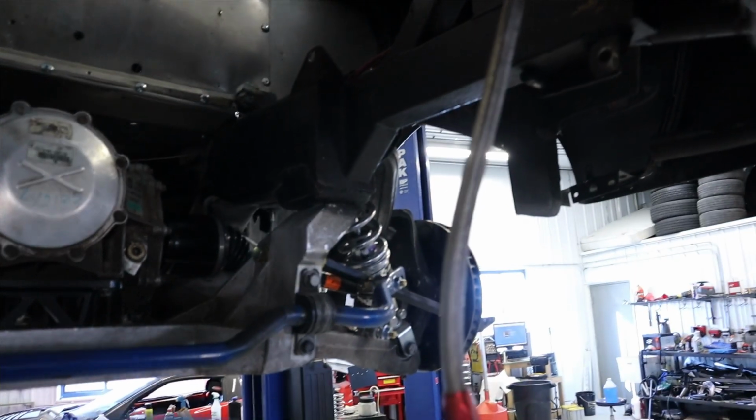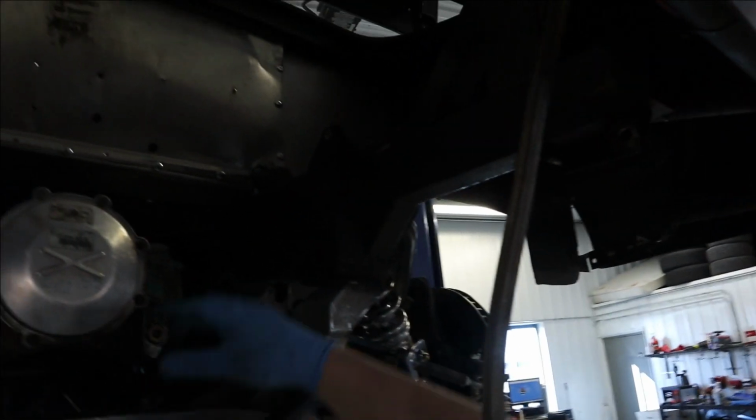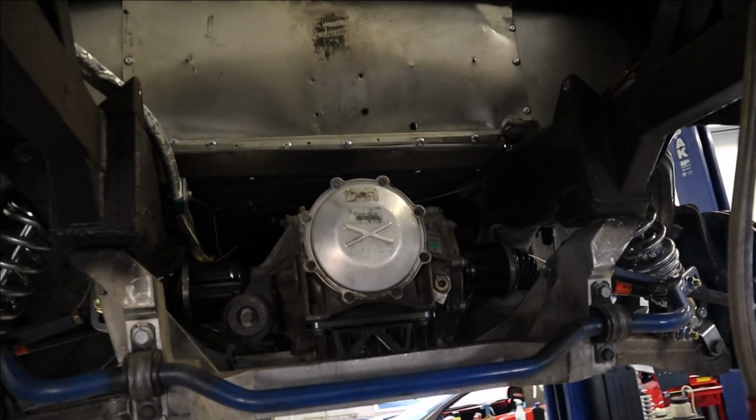And so we've got a couple measures. Probably shouldn't have done both at once, but I'm usually like a go hard for the fix and then back off if we need to. So we have a smaller fuel cell coming, which we're going to mount up towards the front more, and that'll get rid of all the bulk down here. I know you'd like to keep it down low for center of gravity, but I'd prefer to have it more forward. So we're going to mount it further up by that firewall, and that should give us a little better balance that we're looking for.